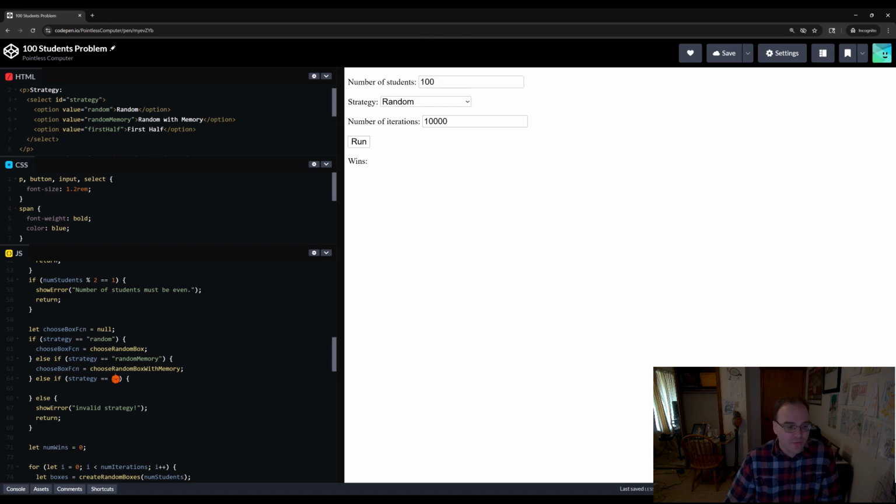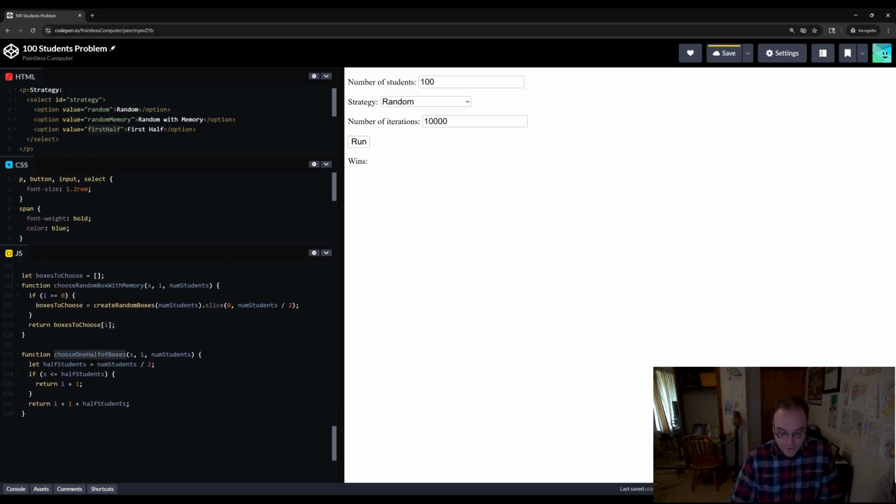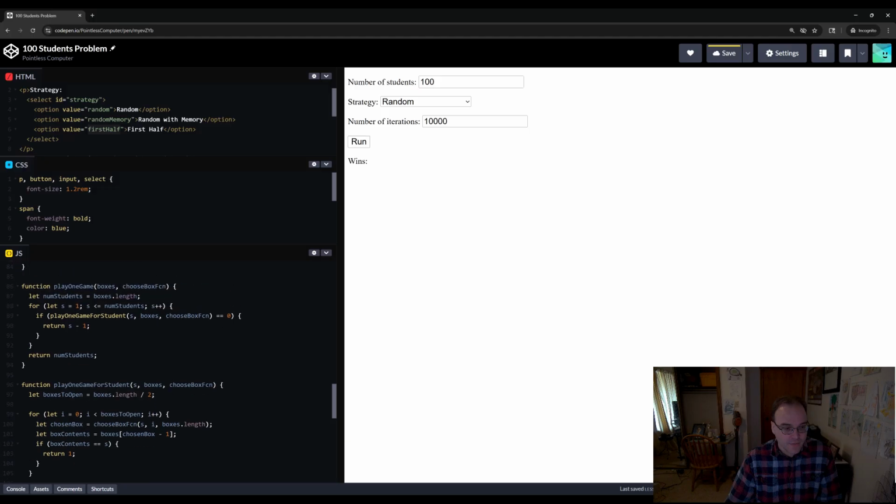Great. So now if strategy is first half, I come back down here and use the same value as here. My choose box function equals choose, I'll just copy it and paste it from down here. I just need this name, right? Choose 1/2 of boxes.